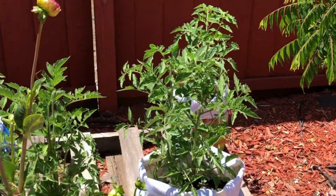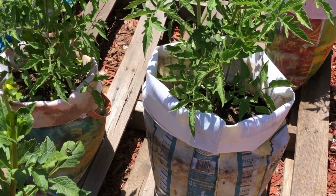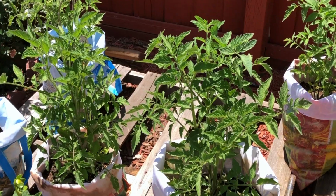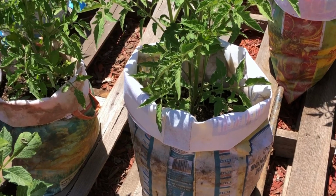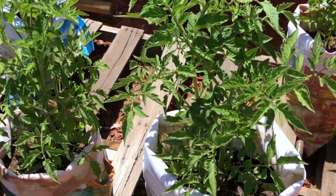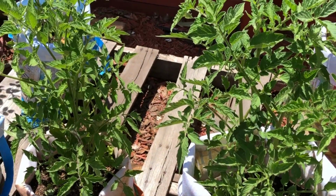And here I have a few tomato plants. If you notice, they are in rice bags. My husband tries to reuse most of the kitchen stuff to grow these vegetables and fruits. We are using a few rice bags. Since this is a cloth bag, it has holes in it, so he just planted these inside them, and if you water them, the water just comes out. It's pretty good, and the plants are doing really well in this one.